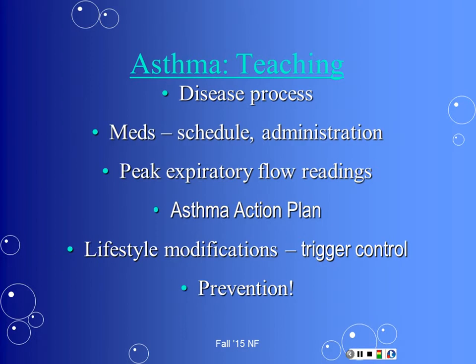Peak expiratory flow readings and how to do those, and we'll talk about those next. The asthma action plan, what it is, how to read it, what to do. It's going to guide them. The biggest thing with lifestyle modifications is trigger control, and depending on what their triggers are, it may be a bigger change than others, and then the biggest goal is prevention.